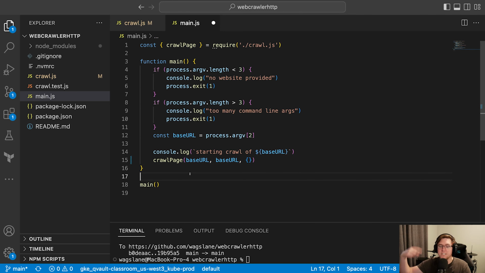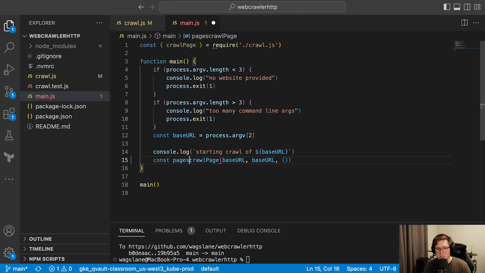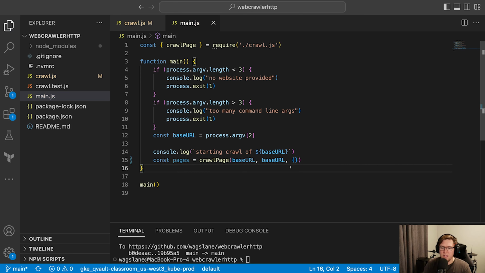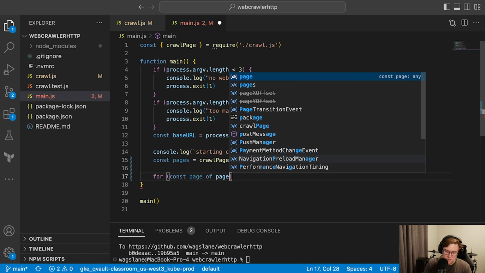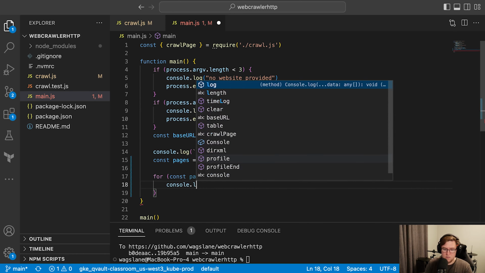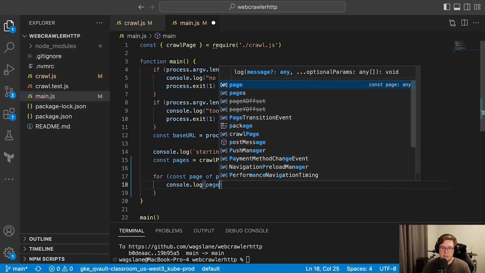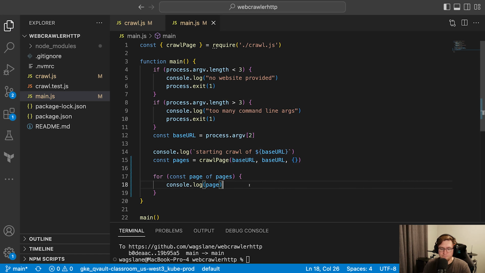That object will get filled in as we recursively crawl more and more pages. And then let's save the result in a pages object. And for now, let's just log those out. So for const page of pages, we'll just log out the entire page object.